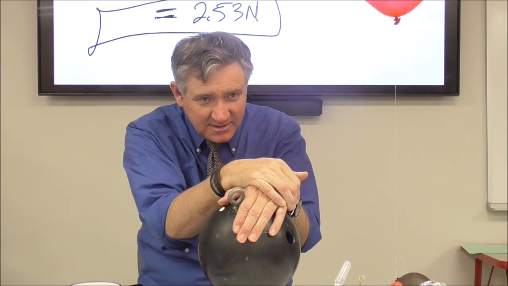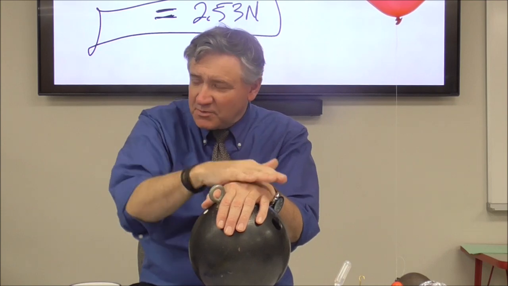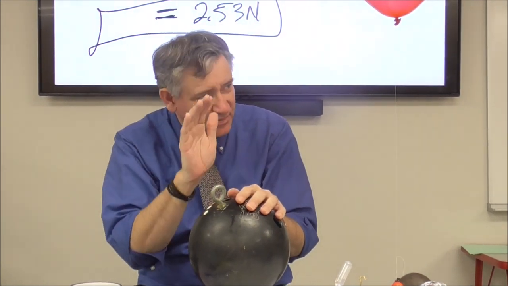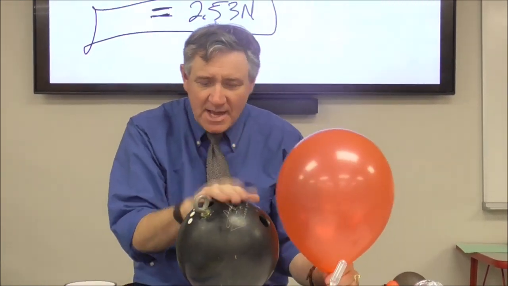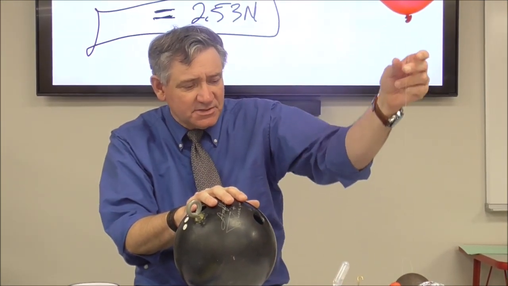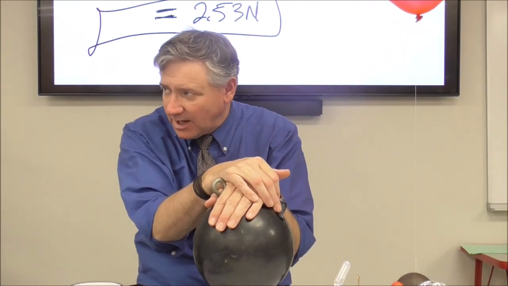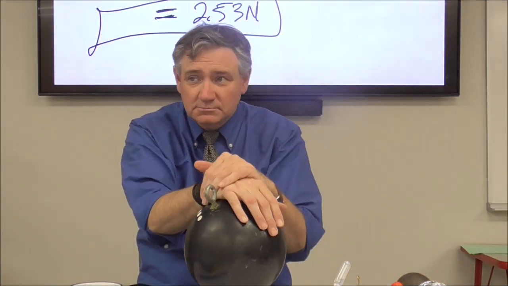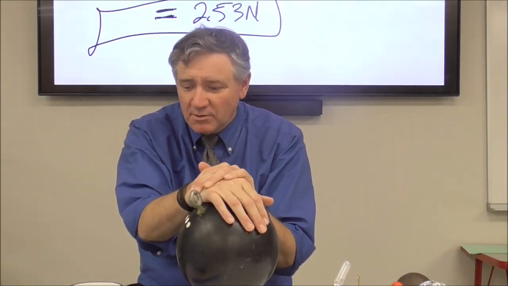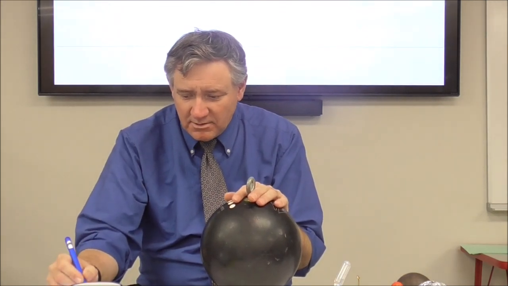Why is it the same? Because the air of the object. Okay, because it's the weight of the fluid that is displaced. It is not the density of the object. So this balloon and Hank both have the exact same buoyant force if the volumes are the same. But then here's the $1 million question. If I let go of Hank, he drops like a rock. If I let go of the balloon, up, up, and away. Same buoyant force. What's the difference? What about gravity? It's greater on the volume. Okay. So here's Hank.